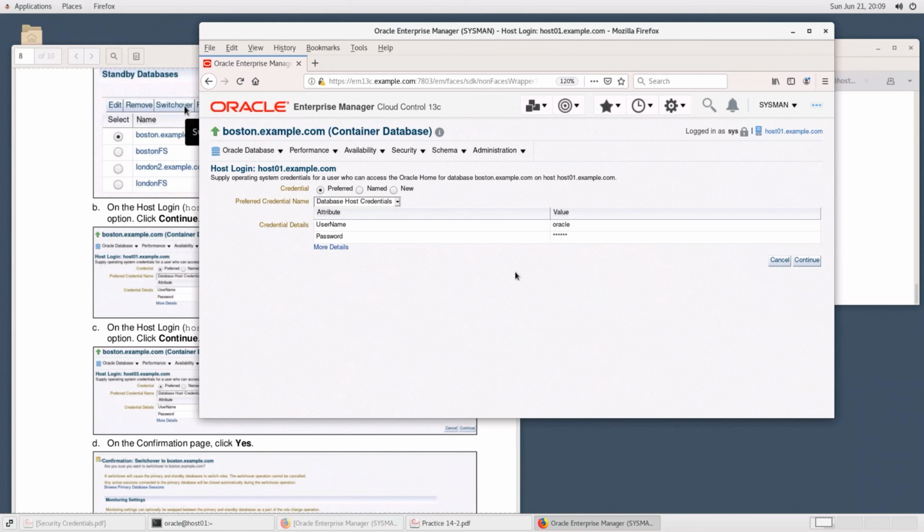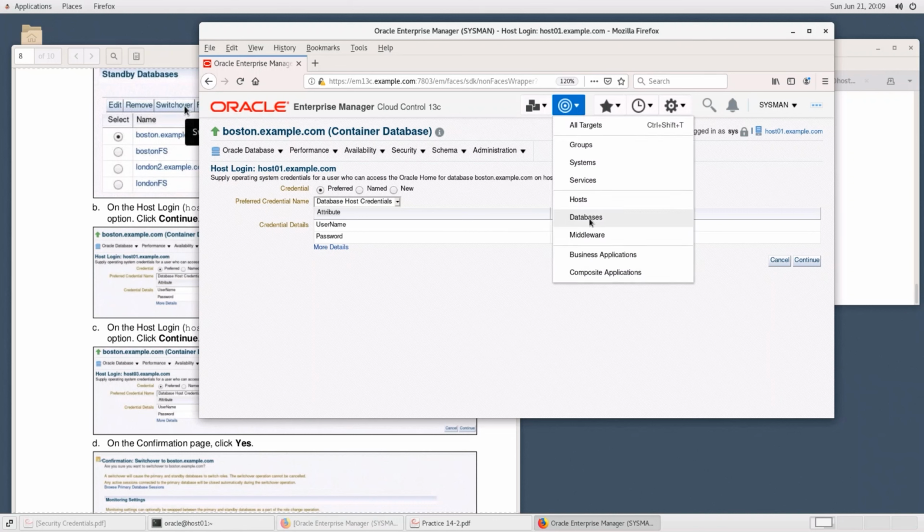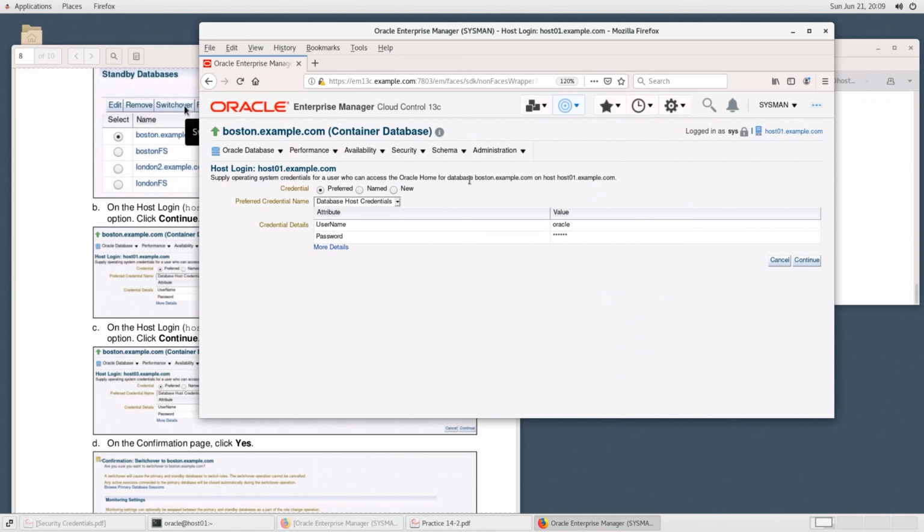Okay, so finally I was able to see the login page. So the error message was a temporary message. So if you encounter the same error message, you simply come back to the databases page, and then click Boston database again to retry. And then we're going to move on to continue.